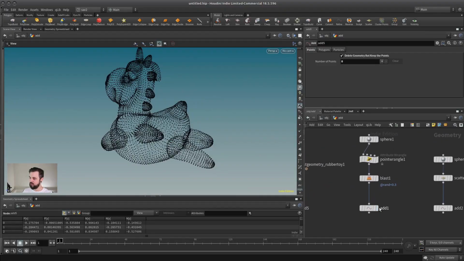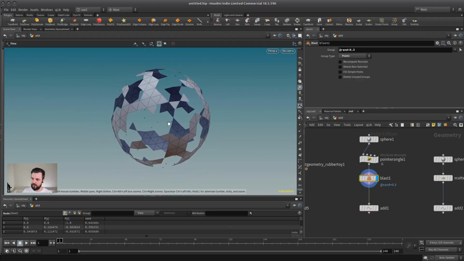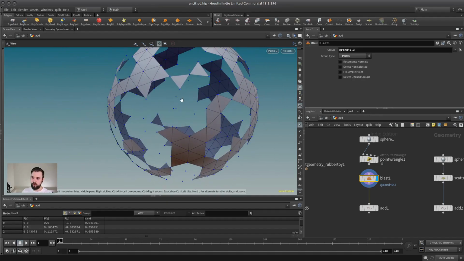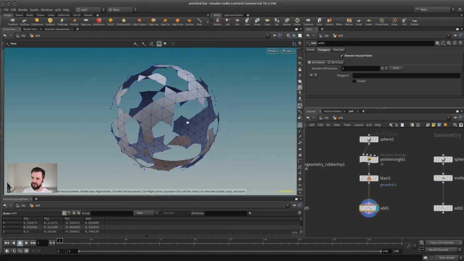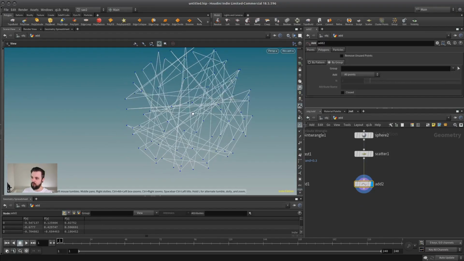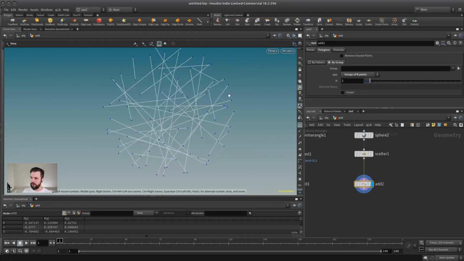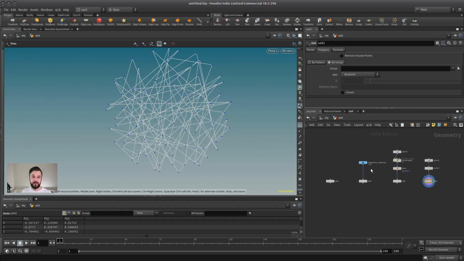Then you can use the function under polygons, remove unused points, which is very often an important way of fixing problems with your geometry, because when you do funky stuff like I do, often you have rogue points floating around that create a lot of problems, and this node allows you to find those and delete them if they're not connected to anything. And finally, it allows you to connect points in form of curves by all kinds of different rules. So you can choose a certain amount of connections, skip certain numbers of connections, and even choose later on an attribute that the connection will be based on. So as you can see, the add node, pretty powerful.